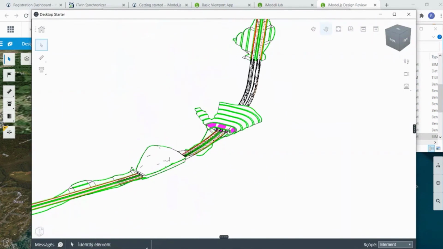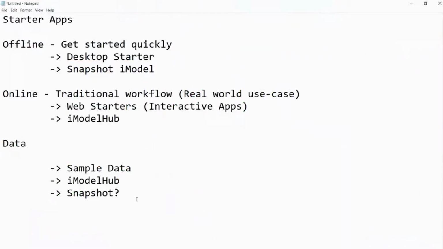And this essentially is how you would get started with a starter app and use your own data with iModel.js. People usually ask me, okay, so we got started, now what are the next steps? Where do we go from here? Something I can say from my experience that I found really useful was to work on just small features, small pieces, to check out the API and get familiar with what iModel.js has to offer. That really helped me personally. I didn't take on anything too overwhelming. It was just these small tasks, and we want to give you the same experience.